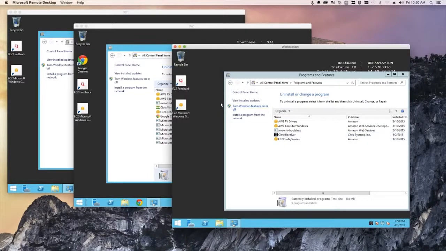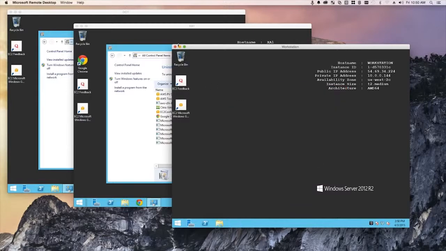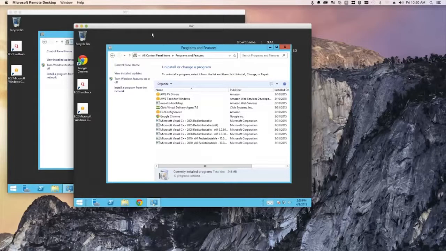So once I actually run through this, you're going to see us connect to an application from Receiver. Right now, if I were to open Receiver, you'll see that it's not connected to anything. There's no magic going on. It's at that default, give me your address so we can connect to a XenApp server state. So by the end of this, we'll actually connect to an application, and hopefully this will only take about 5 minutes.